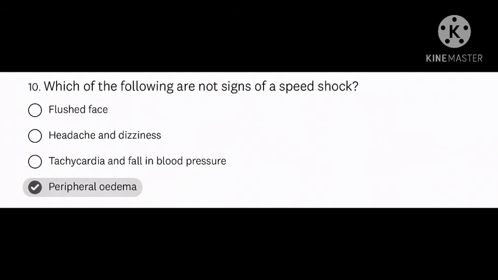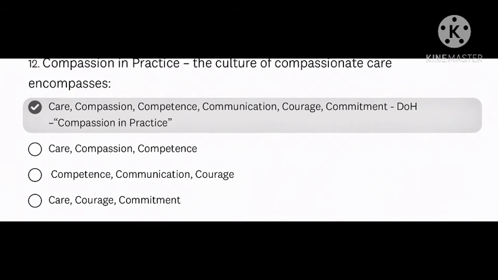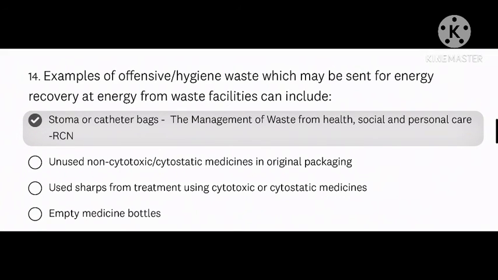Which of the following are not signs of speed shock? Answer: peripheral edema. Compassion in practice. The culture of compassionate care encompasses care, compassion, competence, communication, courage, commitment. Examples of offensive or hygiene waste which may be sent to energy recovery at energy from waste facilities can include stoma or catheter bags, management of waste from health and social personal care.